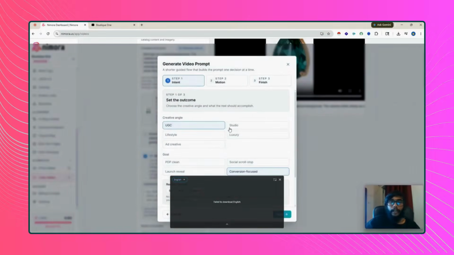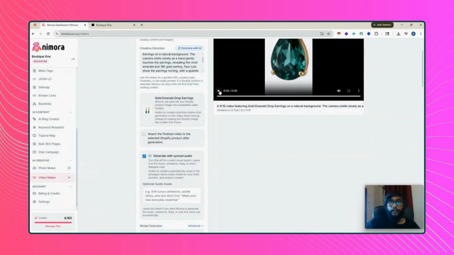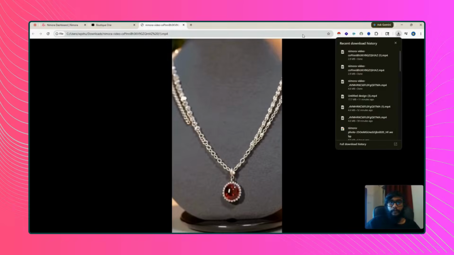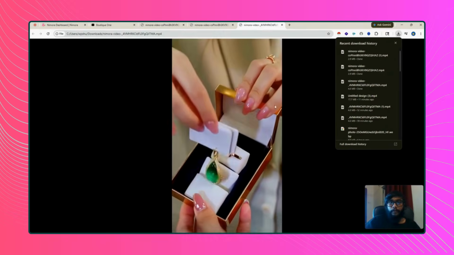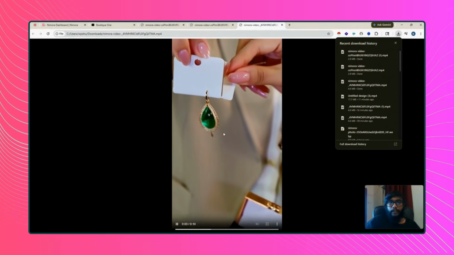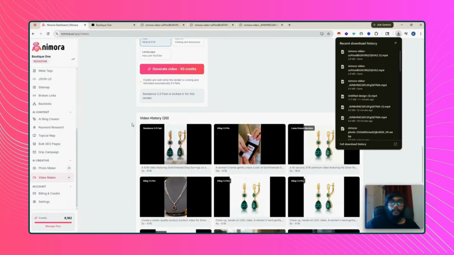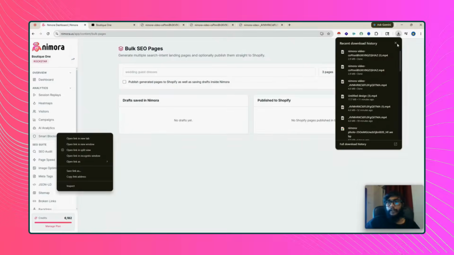In the same way, you can enhance your prompt and get a lot more done, like UGC luxury, PDP clean, and you can also create your second spin. So I hope you can see the gold emerald here, and for example, this is a video we generated, just this one video. Now you can see how optimized this video of the models is. So if you want, you can generate product videos and product photos for your business in the same way. If you have the premium version, then all such optimizations and features are available.